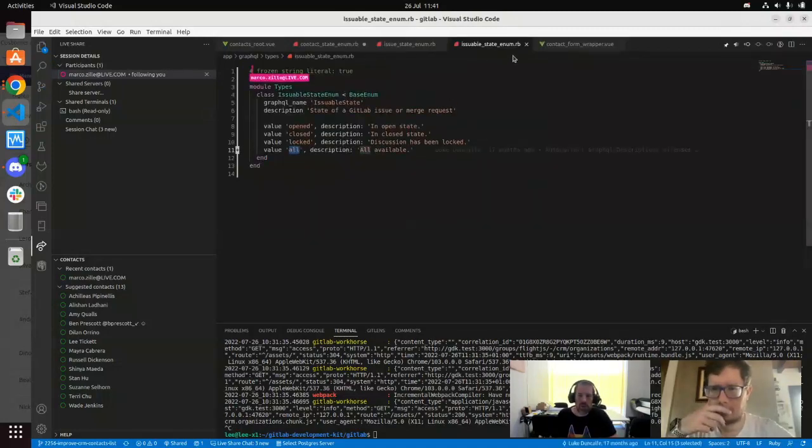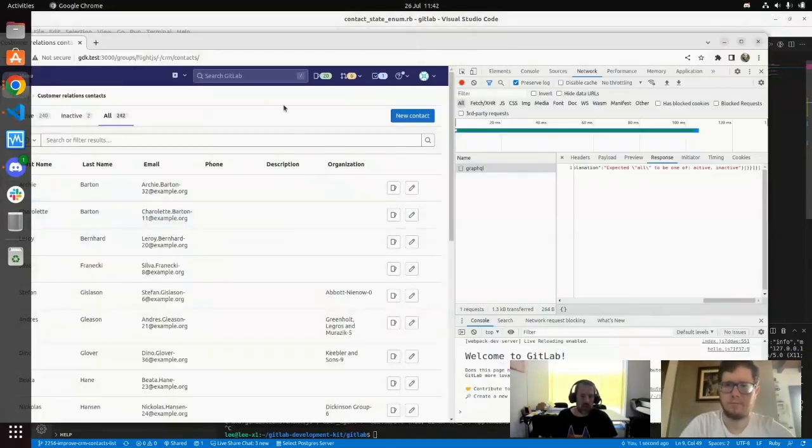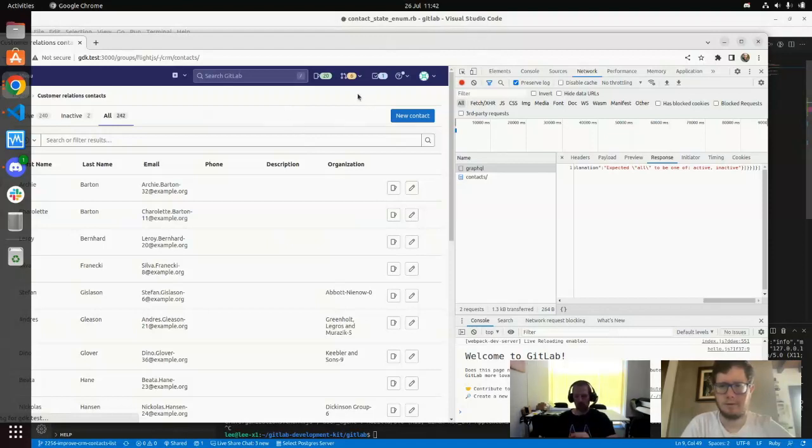Yeah, we've got all, so I'm cool with that. Okay. These contacts, available contacts. So hopefully that will fix that little bug once we've waited for it to recompile.